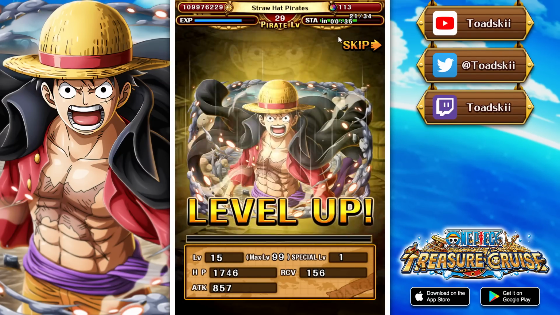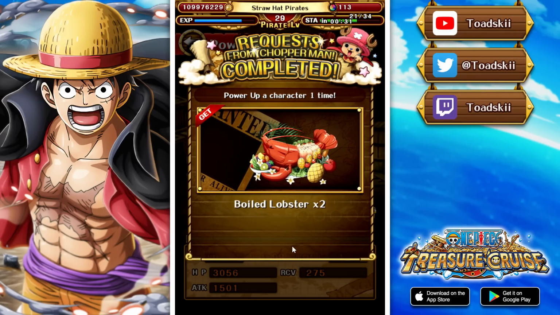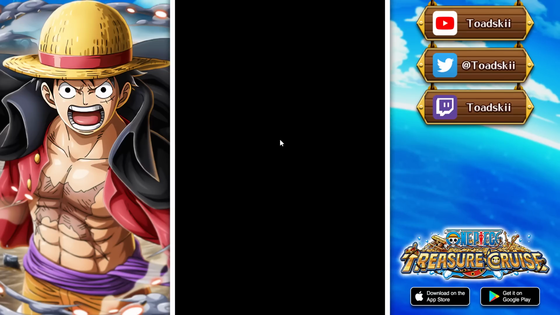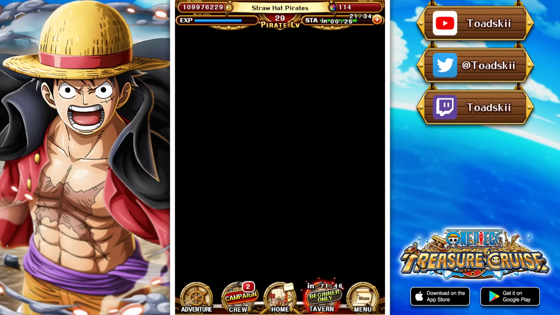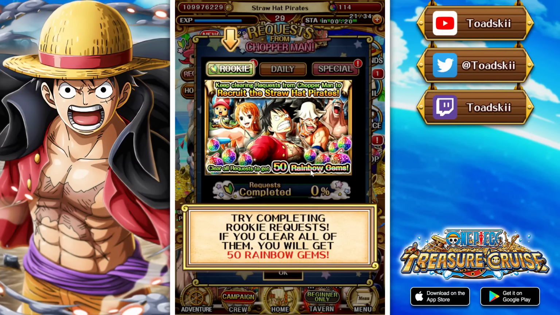Now, unfortunately, as a new player, you're not going to get access to limit break or anything like that, because you do need treasure map to roll around in order to do that. So unfortunately, we can't deal with the limit break. But another thing that I suppose is quite important to talk about right here is the rookie missions.